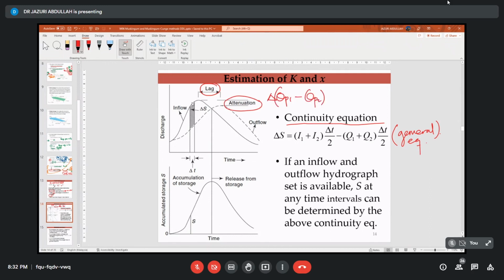So maksudnya you have this is the Q peak 1 and you have at the bottom here, so this is the Q peak number 2. Okay, so that is the attenuation, and then you also can determine what is the lagging in terms of time. So you have this is the lagging. So you have the TP1 and you also have the TP number 2. Okay, so you can get what is the lagging. So you get TP1 minus TP number 2. Okay, so then you can dapat the lagging.